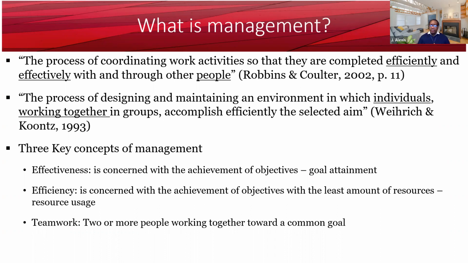It is about efficiency, which is concerned with the achievement of objectives with the least amount of resources, that's resource usage, resource management. And it is also about teamwork, two or more people working together to a common goal. So these are the three key concepts of management, and you're going to see whatever you're managing, whether it's a project or whether it's a group of assets, whatever the case might be, you'll find yourself trying to get things done effectively, efficiently, and through people, right?